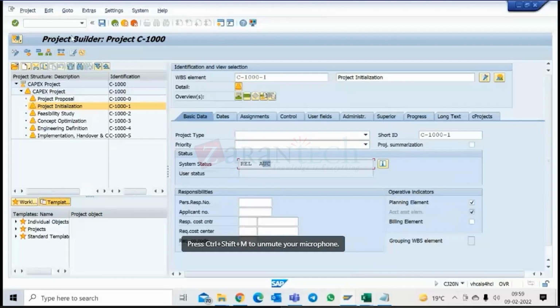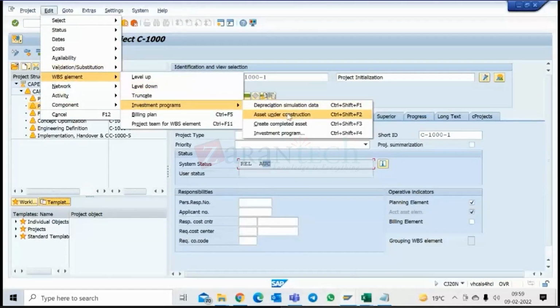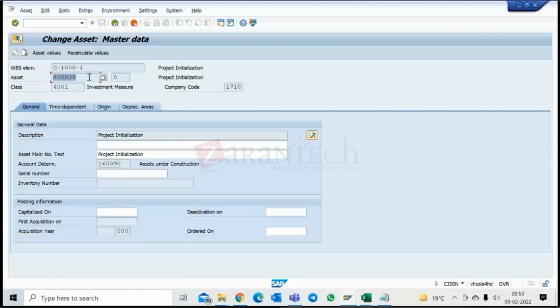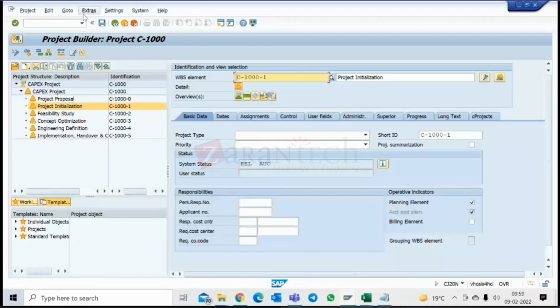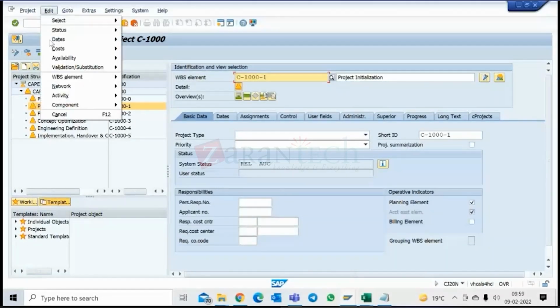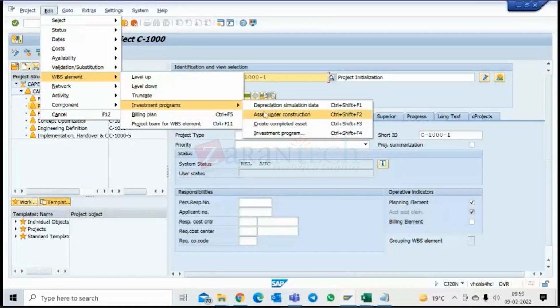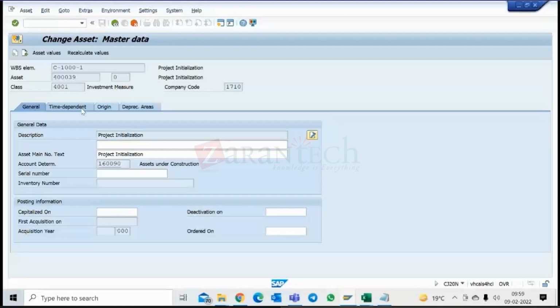So AUC, let me go and see the AUC now. Okay, so this is the AUC, 4039. If you go to the origin, you will find the WBS there also. So it's both ways. Even in the asset, you can go and see that the WBS element is maintained there.